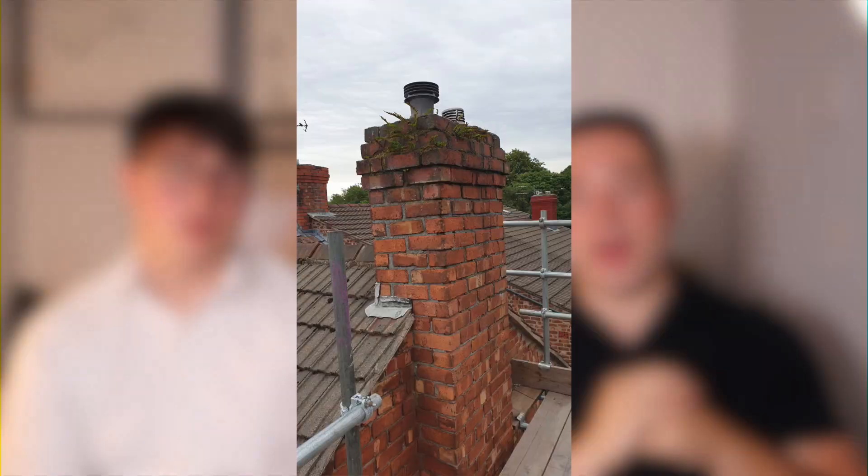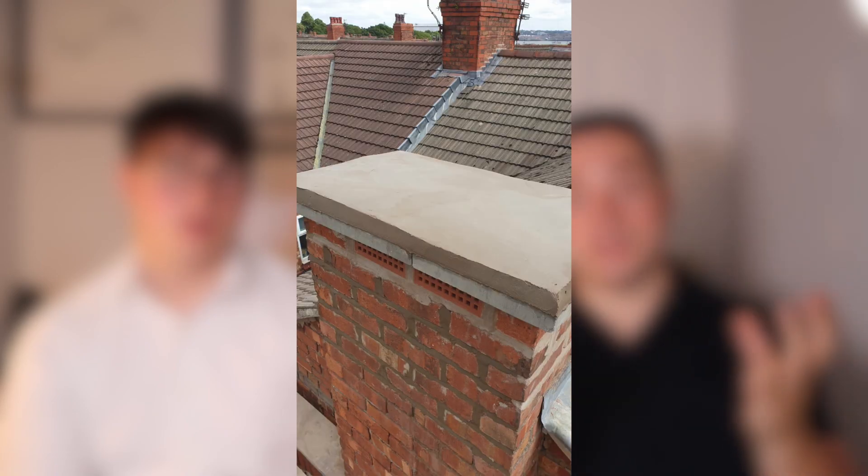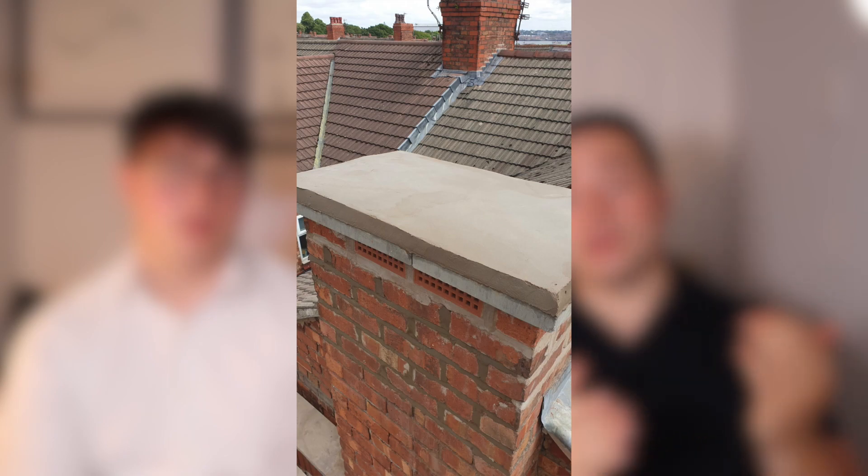When we were viewing the property there were some issues with certain windows, so we had a locksmith come out to fix those for around £150. We also got a roofer out to give his opinion on the state of the roof. It wasn't generally too bad — there was a rear chimney stack that needed lowering, cleaning out of ferns, moss and roots, and a flagstone fitting on top with some ventilation. He also put new flashing on the front stack. The roof work came in at around £600.